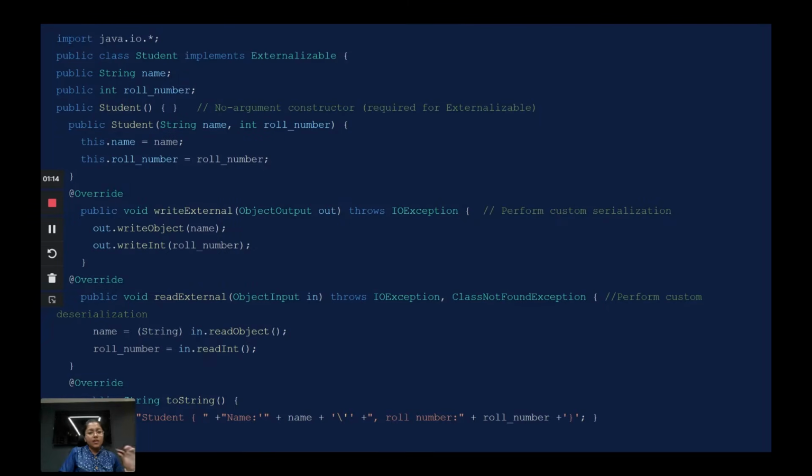Now, here is the code snippet. It's the same thing we are doing. Here also we are using writeExternal, where we do the serialization, custom serialization. Why is it custom serialization? Because here you can add some more additional logic. And of course, one more thing is you are supposed to override this method, which means externalizable is not a marker interface. In case of serializable, you are not supposed to override the method. It was just giving an instruction to the JVM that it is going to serialize it.